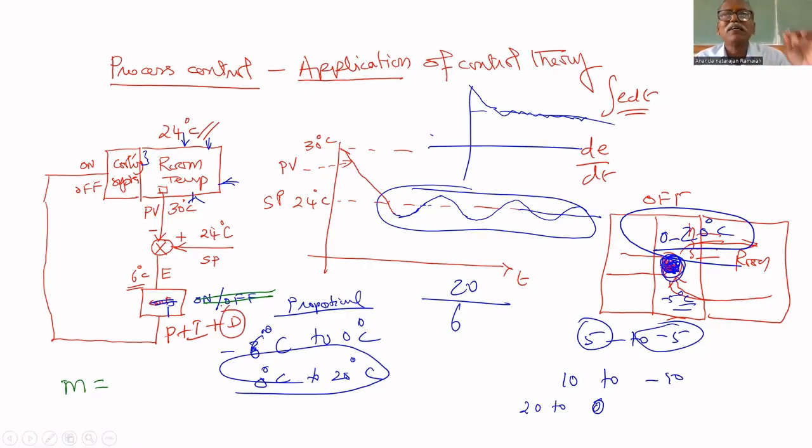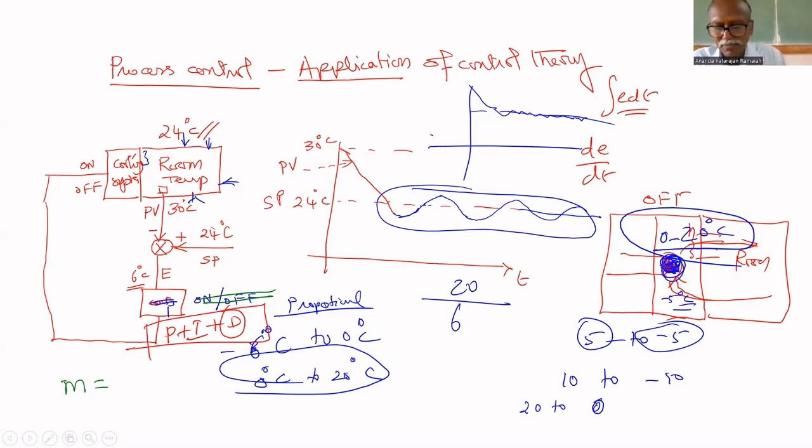We will use it only for slow processes. You will study those things later. If I take those things, it will be a theory class. So we have to use a PID controller to control a process, but in the lab we will use only P or P plus I only. We won't use D mode now. D mode will be used only in thermal processes. We are not going to do any experiment on a thermal process. That's why we will use P mode or P plus I mode.